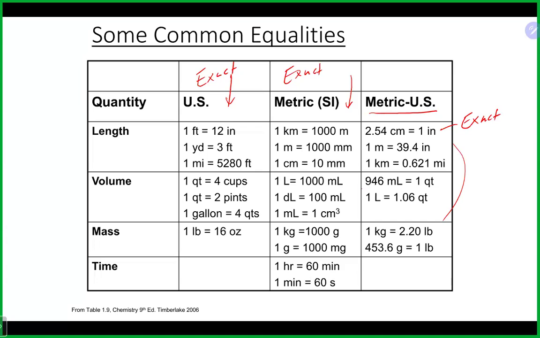So for example, if we took a look at this guy here, that is the equality which would give us two conversion factors: 946 milliliters over 1 quart, or 1 quart over 946 milliliters. Our 1 quart up on top is 946 milliliters. So again, these are the two conversion factors that you get from this. If you were to use either one of those in a calculation, and at the end you're looking through everything and going, do I need to think about the sig figs here or here?